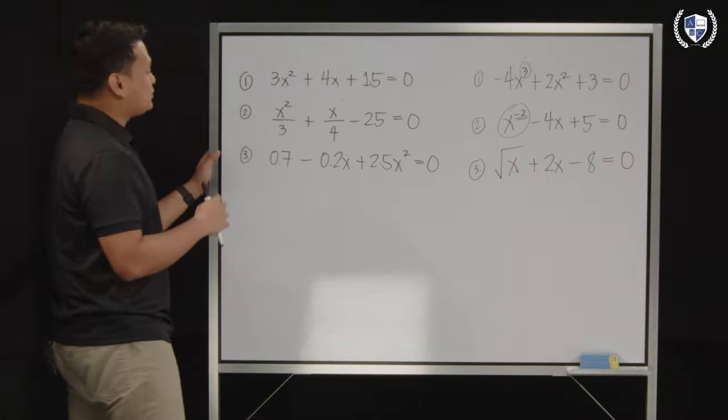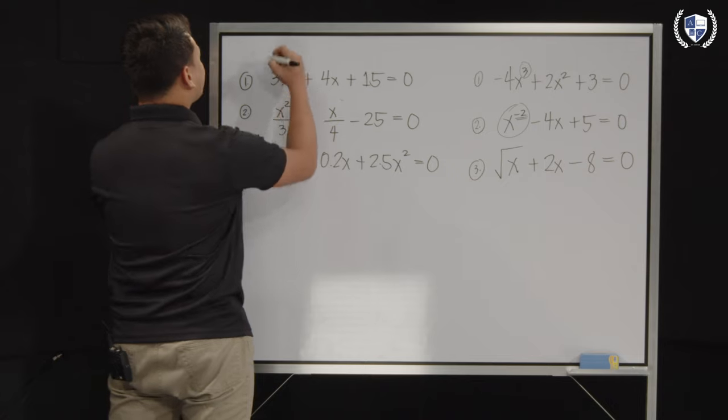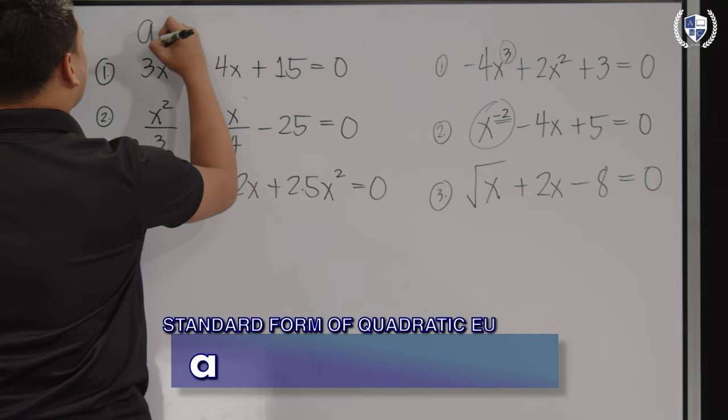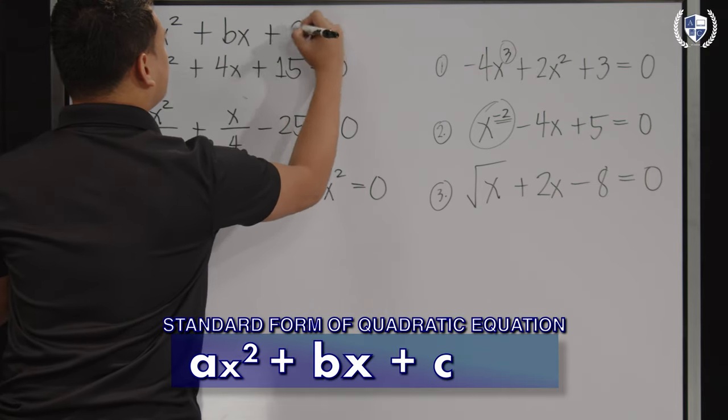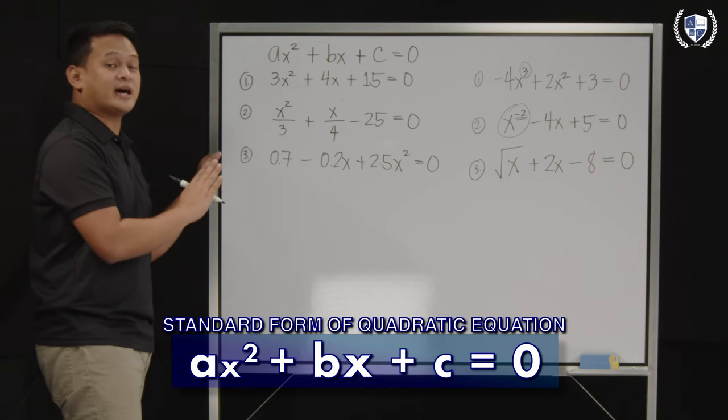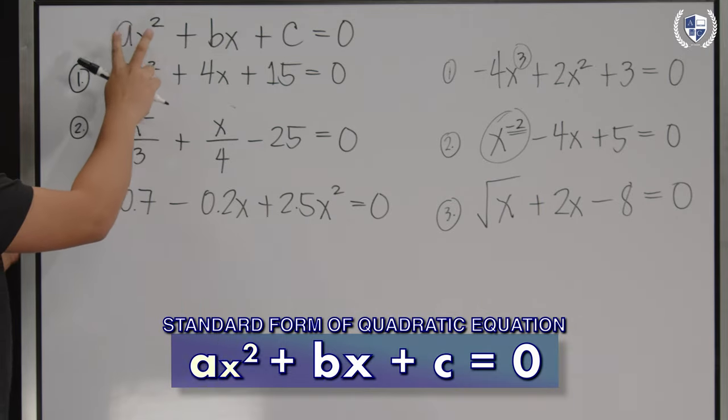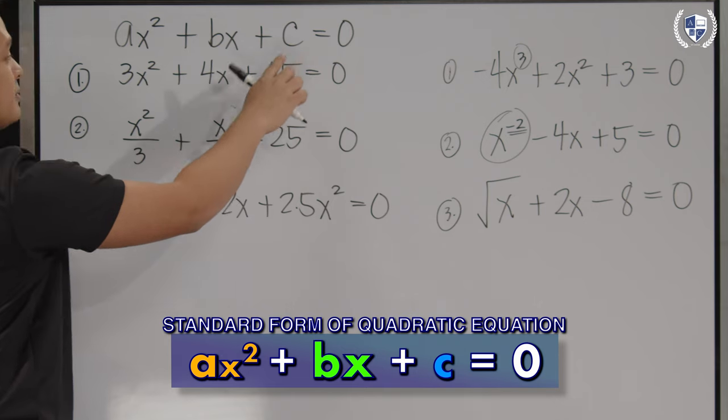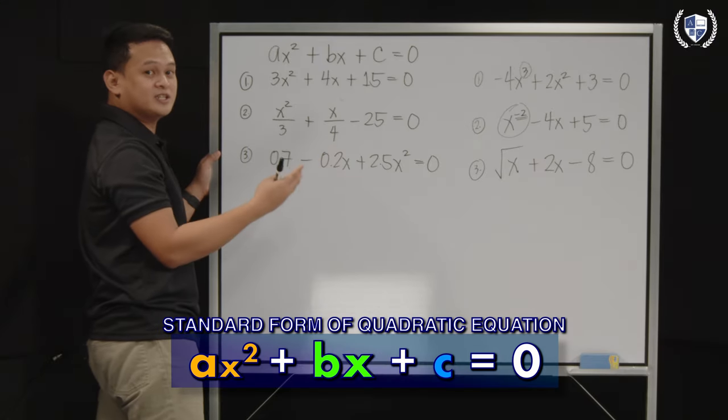Okay. So, now, we need to determine the values of a, b, and c. Why? Because later on, when we will be solving our quadratic equations, these values are actually very significant. Why? Because you cannot use those methods if we don't know the values of a, b, and c. Okay? So, to do that, let's look at our examples earlier. Let's write again the standard form of our quadratic equation, which is ax² + bx + c = 0. So, obviously, our mindset should be to write our quadratic equation in this form where the quadratic term comes first. Next is our linear term. Third is the constant term equals 0. Very important that it should always equal 0.